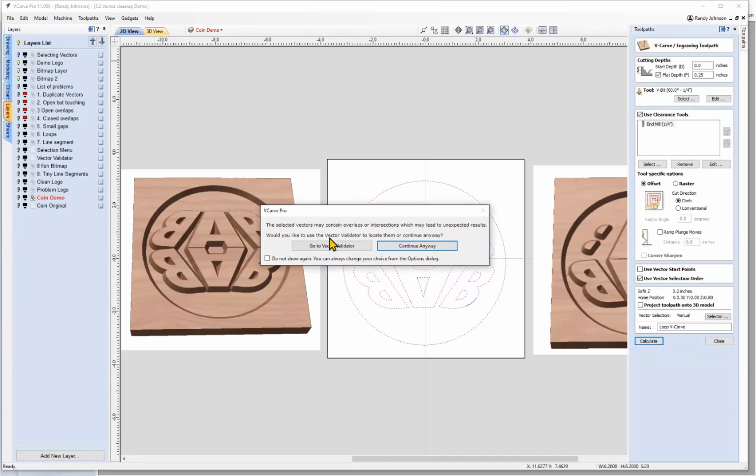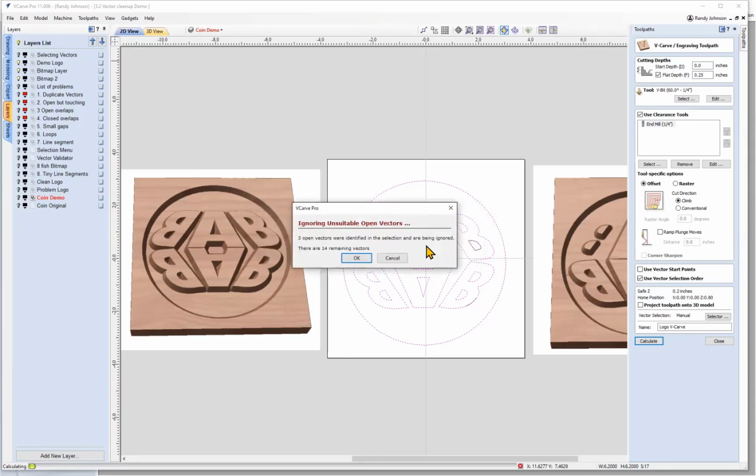It says the vectors may contain overlapping or intersections, which may cause unexpected results. Would you like to use the validator? Typically I would say yes, but I'm going to continue anyway on this one. And now it's telling me I have 3 open vectors. So I actually get 2 windows here telling me there are problems, and the first thing you need to do is solve your problem so you don't get these pop-ups.